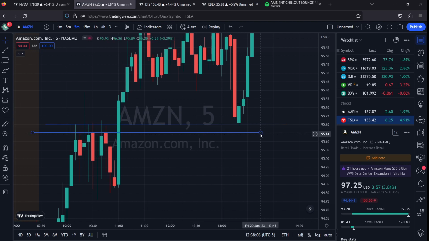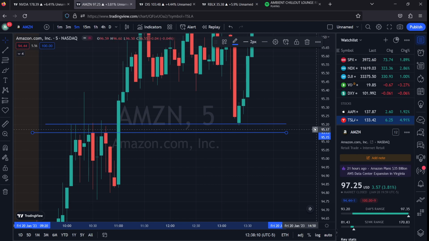So if I was in this trade, I would have put it at 95.15, and then you can back test it after and alter where you put the level and put it at 95.20, seeing that this candle bounced off that level, and that's using just the wicks over here on the 5 minute.